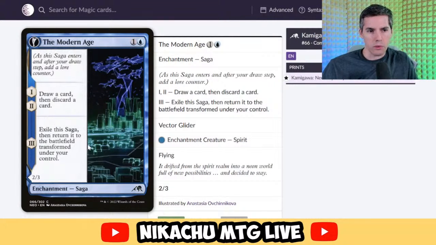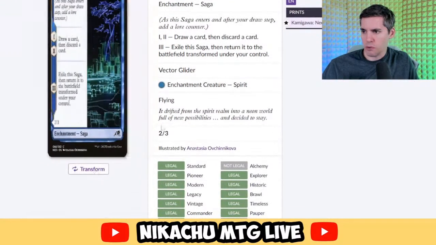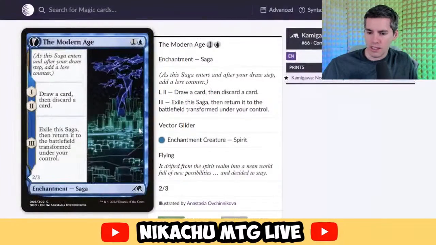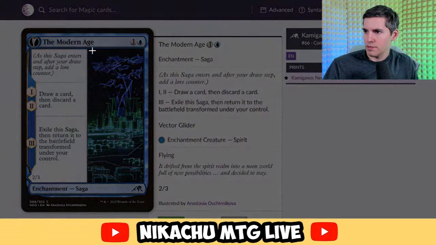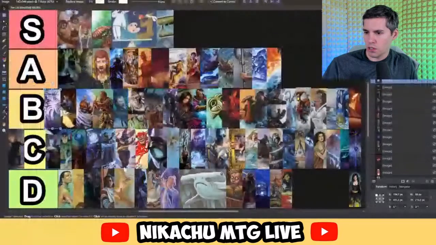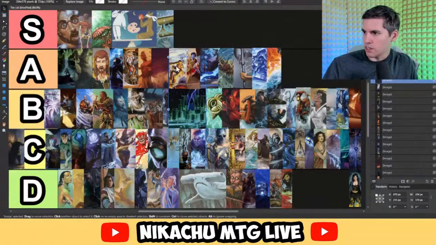Chapter 3, exile it, it returns to the battlefield transformed under your control and is a 2/3 flying Spirit. Honestly, that's a little underwhelming at the end of that entire ordeal. But it's okay. You looted for two turns, and then you exiled it into a 2/3 creature. Z tier.